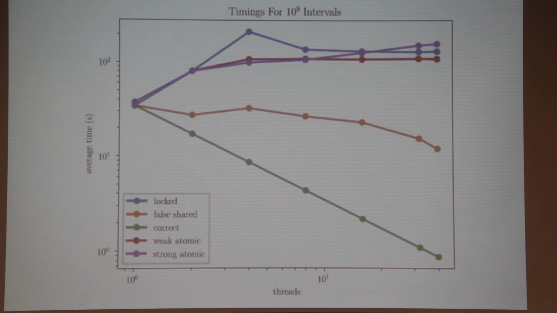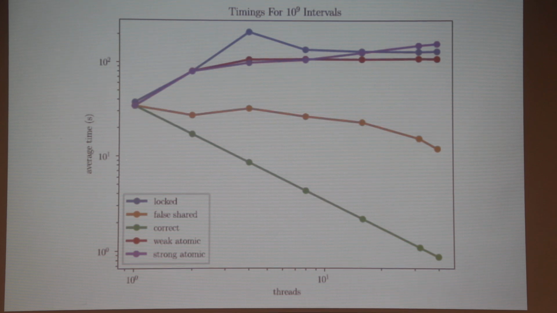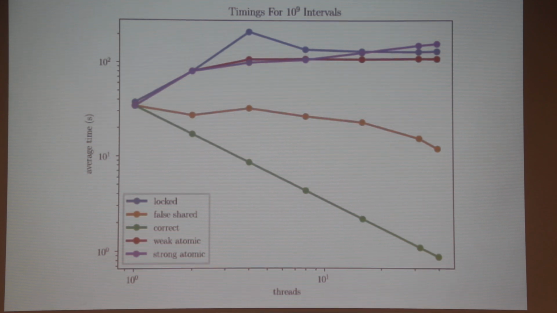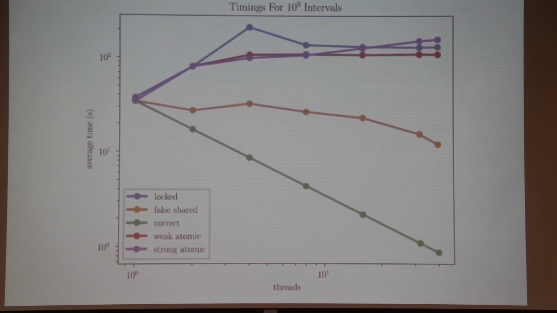And then these other 2 lines over here show you what happens if you replace the version with locks with atomic adds. There are different versions of atomic add. This has to do with that memory consistency model that we ignored. It turns out it doesn't really matter, because the problem is not with the lock. The problem is with the contention for these updates to that one variable. So it doesn't matter whether you do it with atomics or with locks. Ultimately, it's serialized. So, to circle back to your earlier question, is there overhead? Well, this is a contended atomic. Once you have a contended atomic, you're serializing things.